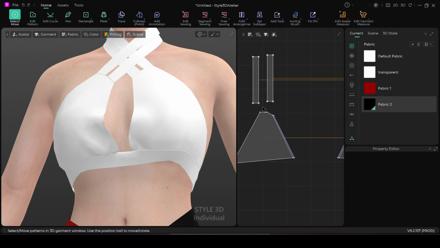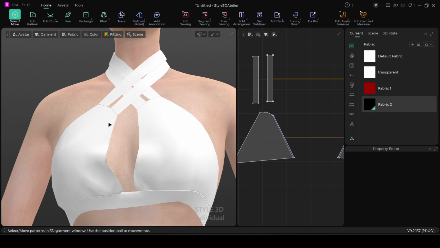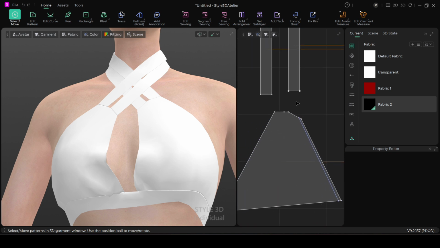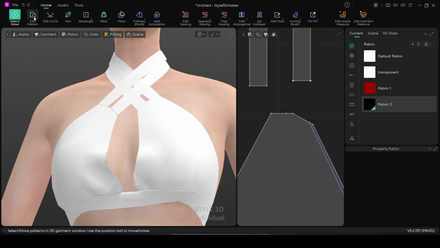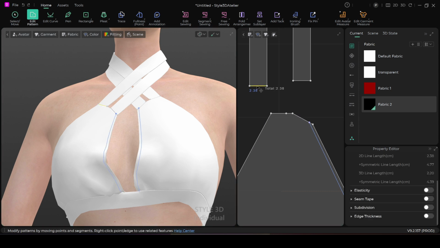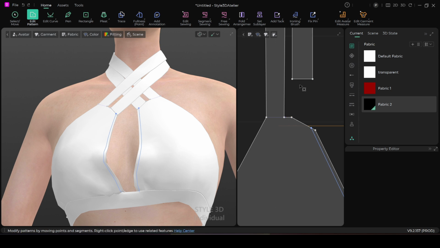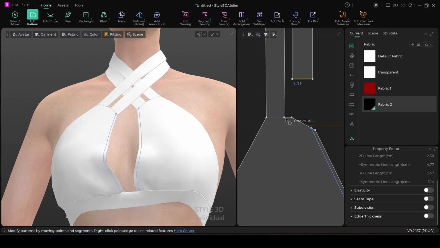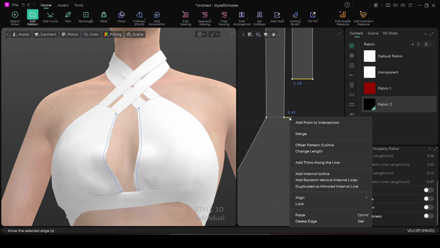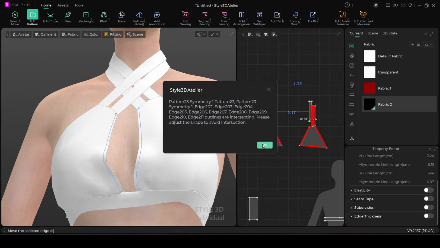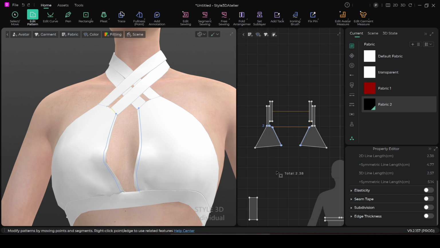So we can begin merging these straps into the triangular pattern piece, so that you have one pattern piece. So let's do that. We can go to the edit pattern tool. We click here, hold on shift, we click here because it's sewn on today, and merge it. Here, well, we've reduced it a bit, no problem. Hold on shift, and we can merge. Okay, no, we can't merge. It's a problem.